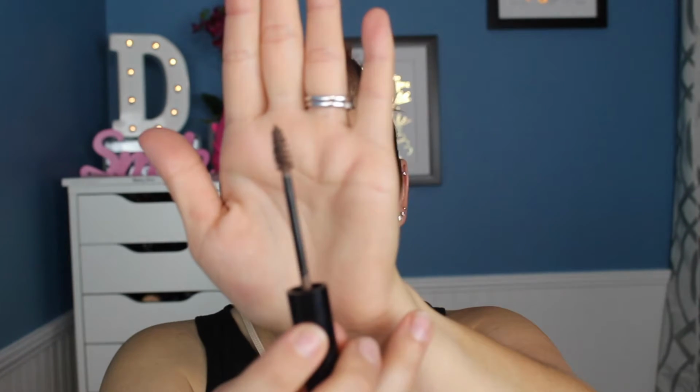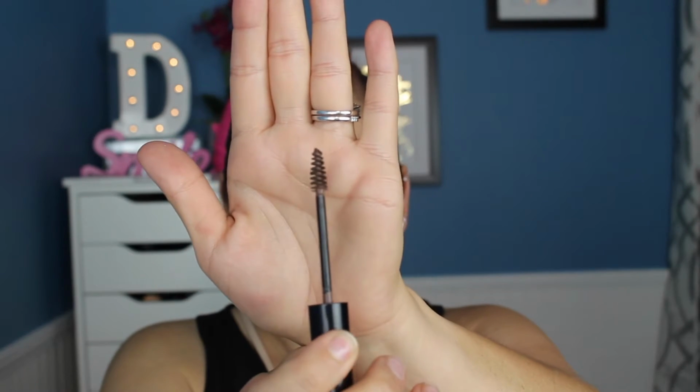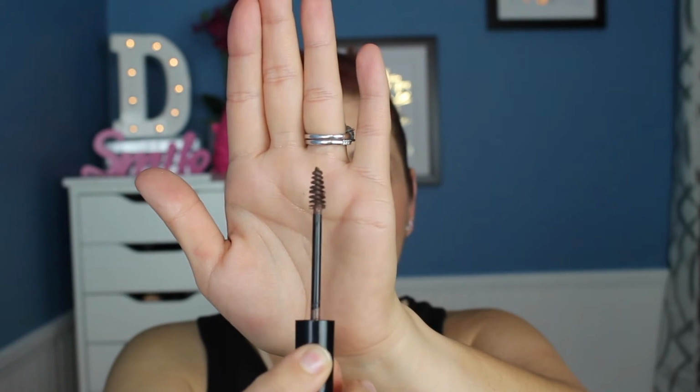All right, so I feel like Wet n Wild has just been coming out with all kinds of new stuff. They have come out with, what is this called? This is called Bow to the Brow. And this is the Wet n Wild Ultimate Brow Mascara, and this is in Nothing But Brunette. And this fills and defines the brows, and it is a cream gel formula that holds the hair in place. Now, I like the idea. However, I find that the spoolie is just a little large, but I will give it a fair try and let you guys know what my thoughts are.